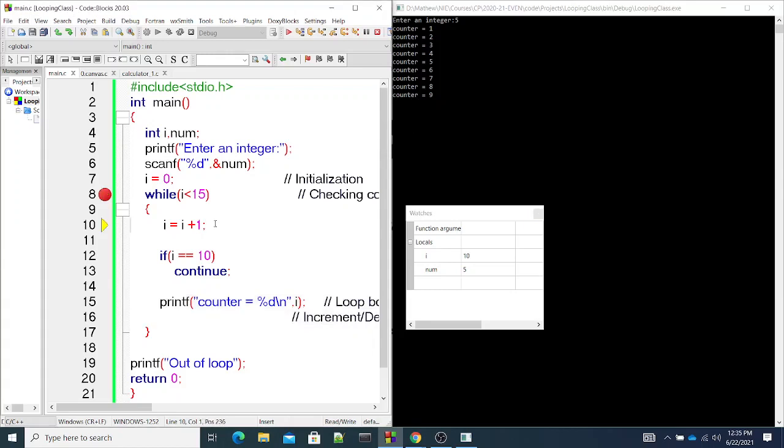Now we go into this loop. I becomes 11. 11 equal to 10 is false. We don't execute continue. We go to the next iteration. So continue is executed only once when I is equal to 10, and in that case the remaining statements in the loop body for that iteration are not executed.